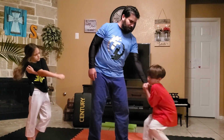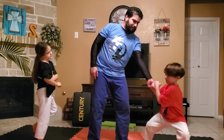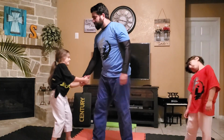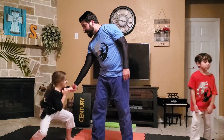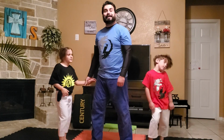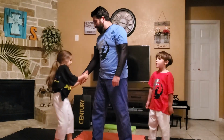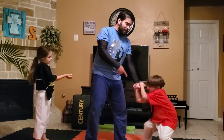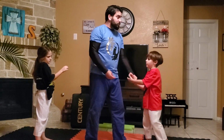Grab it, super rhino escape, not down to the floor, up to the sky, lift it, amazing. Grab it, elbow to the sky, super rhino escape, don't bend down, you're ruining your move. Guys, this is super important, when you go low to the ground, it doesn't help you. You gotta bring your elbow to the sky, super rhino escape. Don't bend down. Stand up, super rhino escape, lift it, there you go.